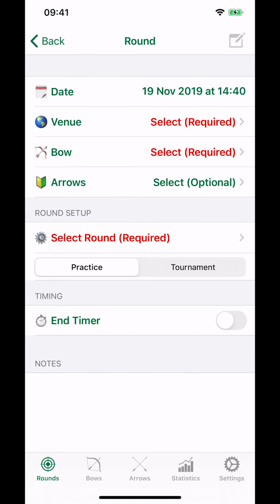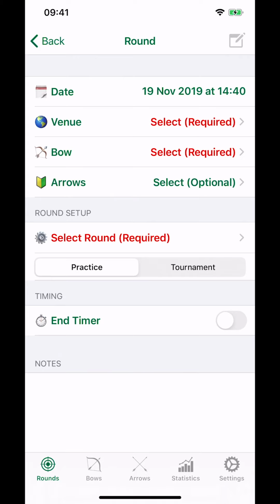The information shown here tells you that it is an outdoor round with 10 zone scoring from 1 to 10. It's a target archery round with a maximum score of 720. The round consists of one section of 72 arrows, shot at 70 metres on a 122 centimetre target face. You can see below in the 1440 round that the round can be made up of multiple sections with different numbers of arrows at different distances on different sized target faces. For now, we will select the WA 70 round, which will then appear in the round setup screen.